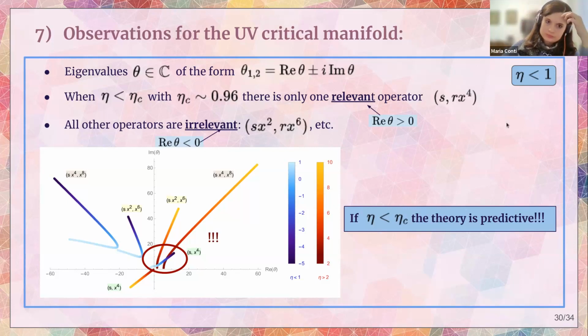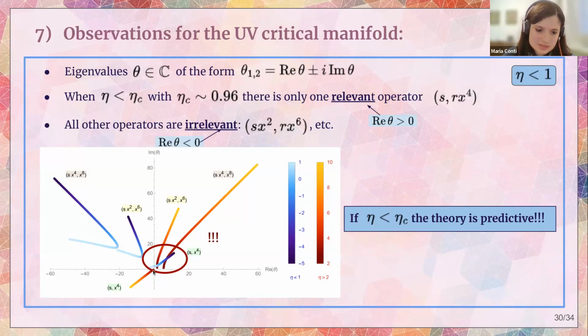Okay. What happens inside the blue range? First question: eta below the value of 1. Once again, complex values, okay? As you can see, on the x-axis I plot the real part of theta, and on the y-axis the imaginary part of theta. I know that this image is very, very crowded, but just look at the blue parts, okay? In particular, I want you to focus on the first eigenfunction, once again the one I circled.